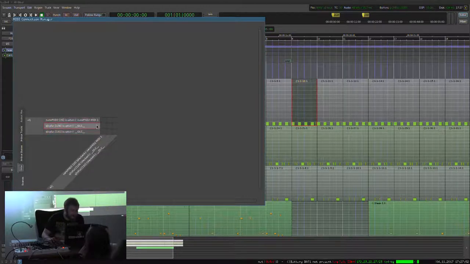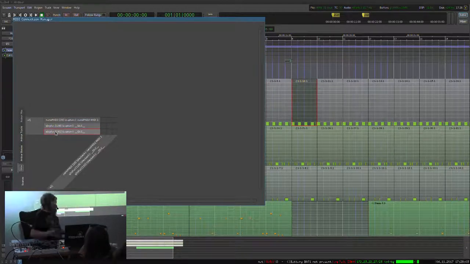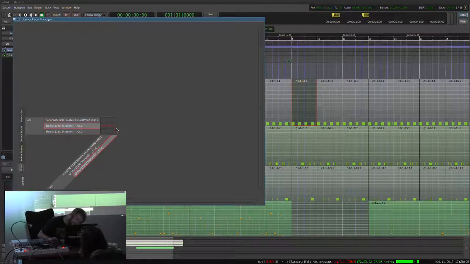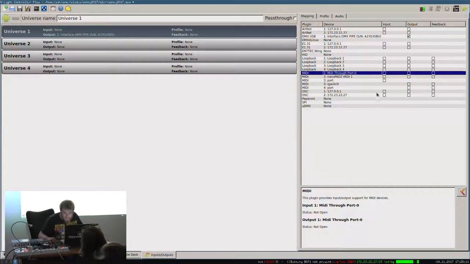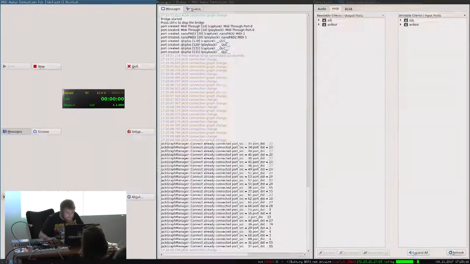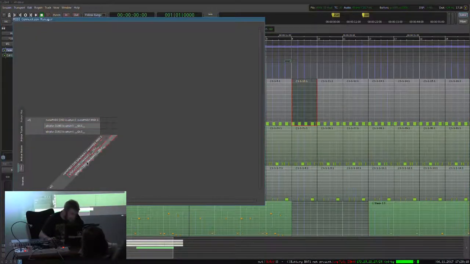So for connecting Ardour with QLC, you will need to find this A2J software. Here it is. It can be seen. It is input, so I will send it to QLC. There is QLC two times. Why? I don't understand it. Who knows? Maybe we have outputs from QLC plus too. But these are inputs. Yeah. Oh, yes, I will make it like this. It will work, I hope.